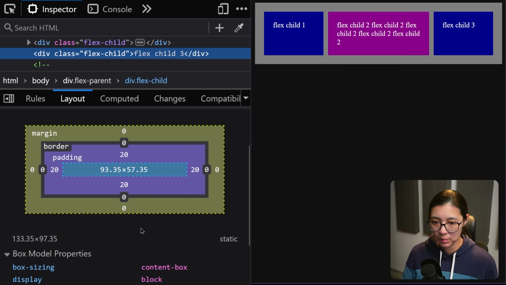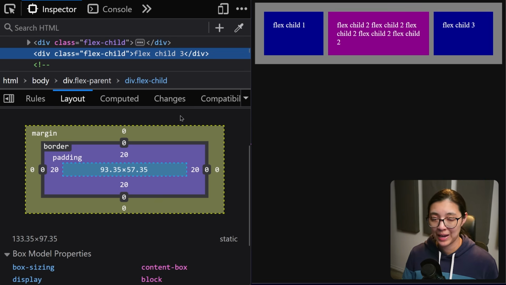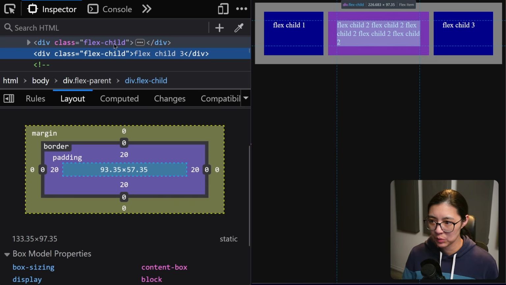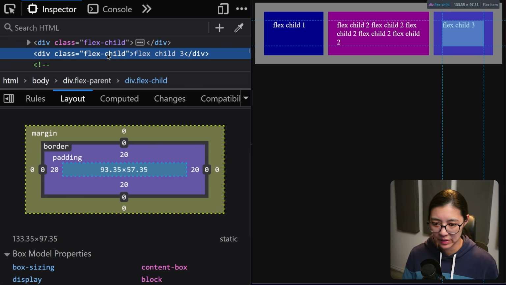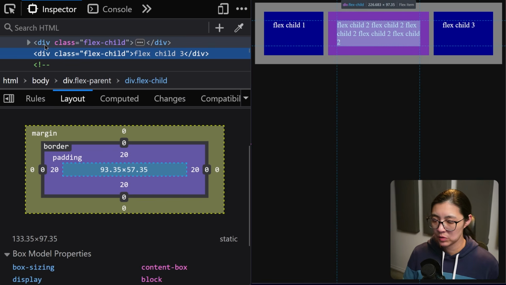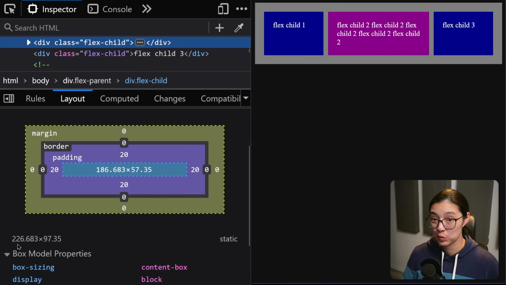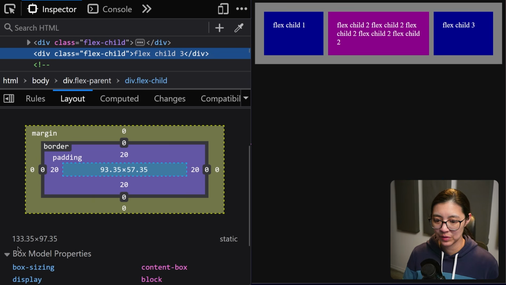So if we go into the box model, we can see the final size of each of the divs that does include padding and border. If I select one of the smaller divs here, we have a final size of 133 pixels. And then if I go to the bigger FlexChild 2 div, that one is 226 or 7. So 226 versus 133.